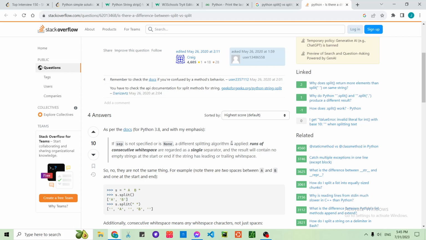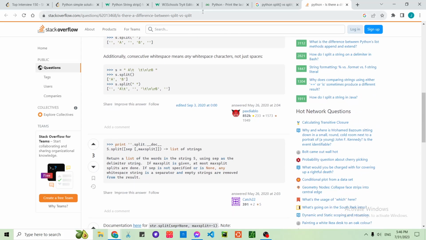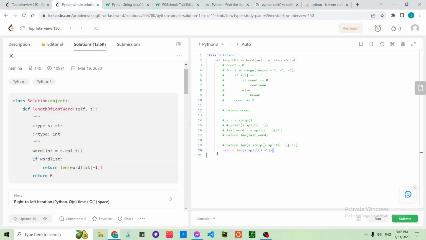So when no argument is provided, the consecutive white spaces, which means all these multiple white spaces, will be regarded as one single separator. So the result will contain no empty strings at the start or the end if the string has leading or trailing white space. Okay, good to know.